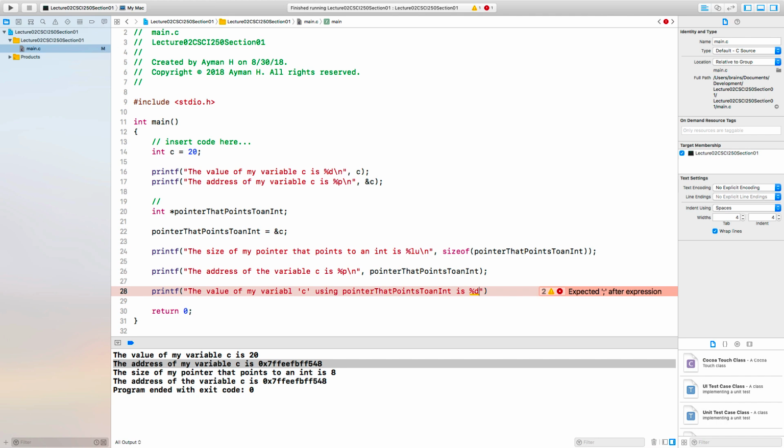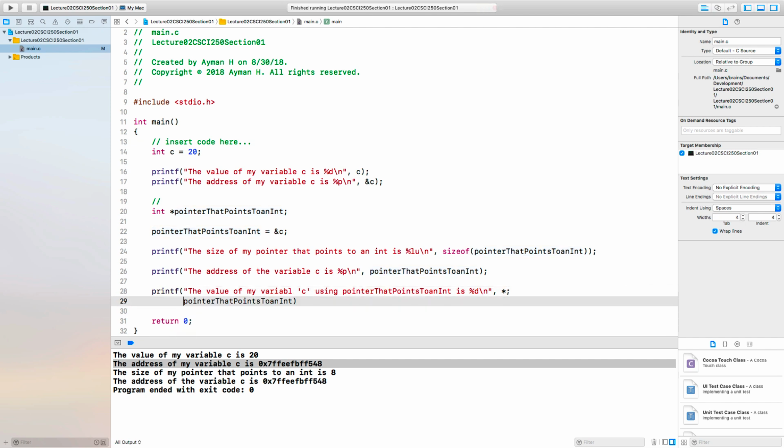And then I'm going to do \n. All right, so are you ready for the notation? It's not pointer that points to an int. We know that, because pointer that points to an int is going to have the address of C. If you want to get the value that lives at that address, you would do this.